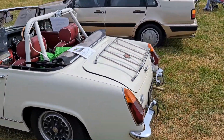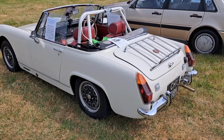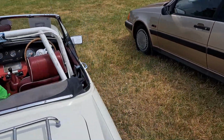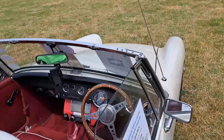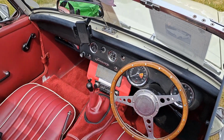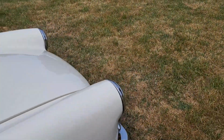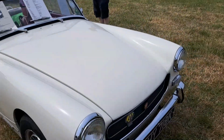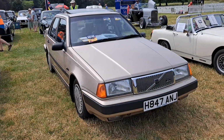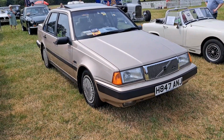That's amazing. I've only ever read about these cars in books. I've seen Austin Healey Sprites before, but I've not seen an Austin Sprite. This is quite amazing. Yeah, very similar dash to the Mark III midget that I've driven. Again, getting in and out of these can be interesting if you're tall, but that is amazing. As you can see the front end, it just says Austin Sprite.